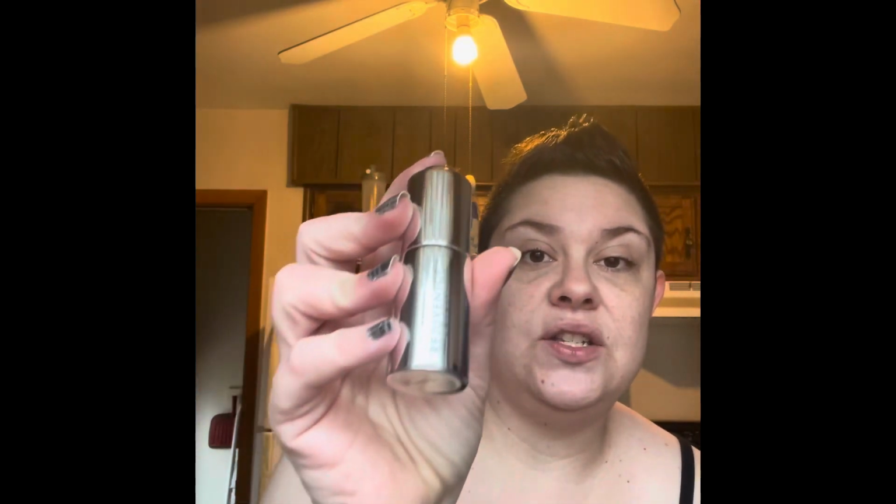So let's see what we got. What is this? Oh, that's right. So when I got this, this was in a bundle. Now everything I believe can be purchased separately, but I also got myself a travel size rejuvenique oil. If I can open this bad boy. How cute is this? This is going directly into my purse. This works on everything, my breakouts from when I was sick. It works on everything. So I'm so excited. I forgot about this. It's like Christmas when I get things in the mail.